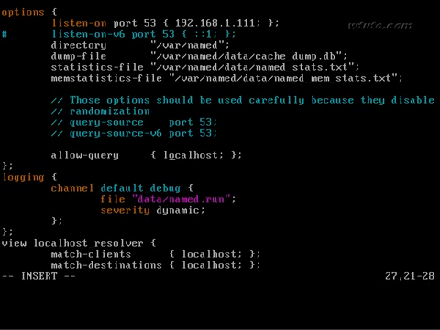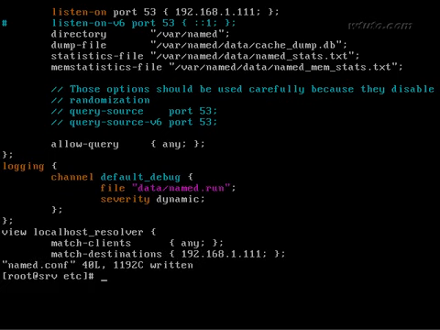Allow query to every machine, so type any. It means everyone can query. Match clients any. And destination. Save and exit.